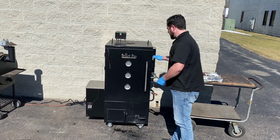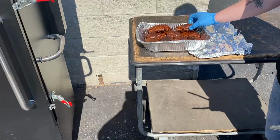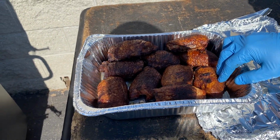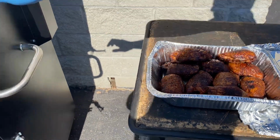So let's look inside here. I'll show you the chicken here. That got done sooner, so it's got that nice crispy skin. It's gonna have a nice smoke flavor on there because of the Heavy D stick burning heat diffuser. So we'll dig into that later.